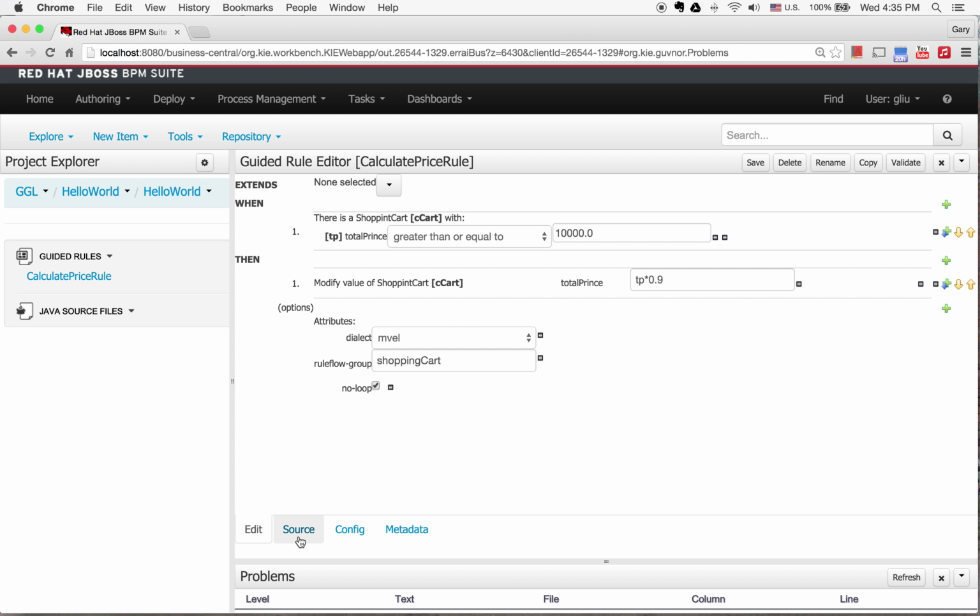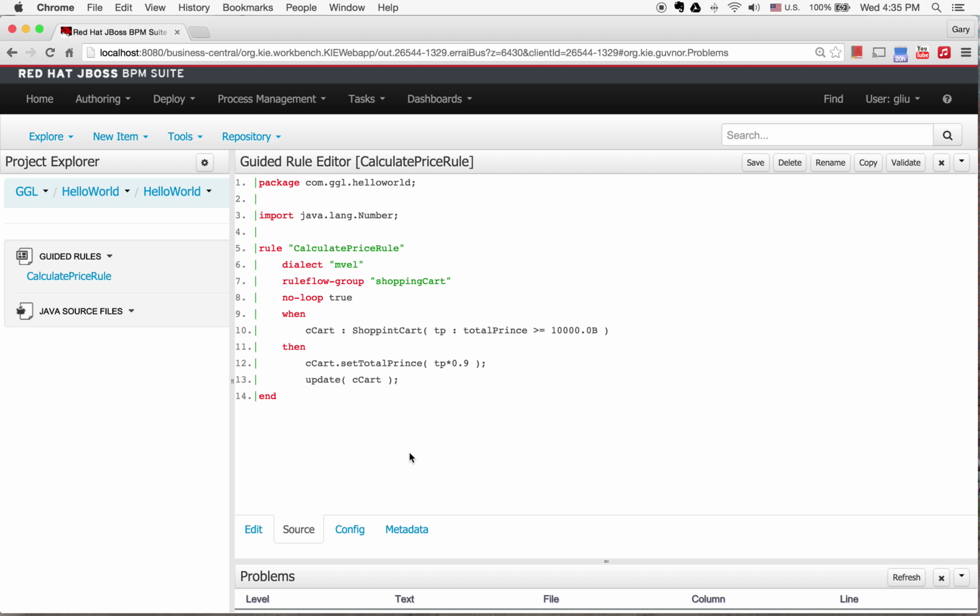So let's take a look. Probably if you know Drools well, this is really the Drools file. And it says the rule is called calculate price rule and belongs to the rule flow group shopping cart. And it says when there is an instance variable, this is a class, right?